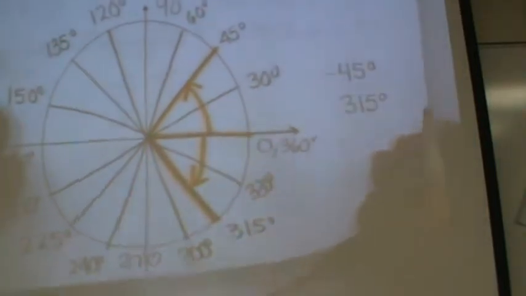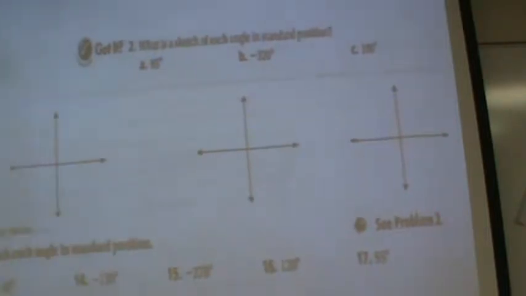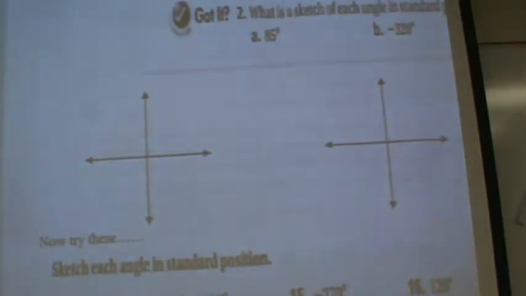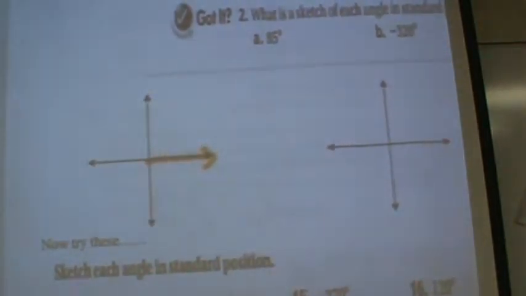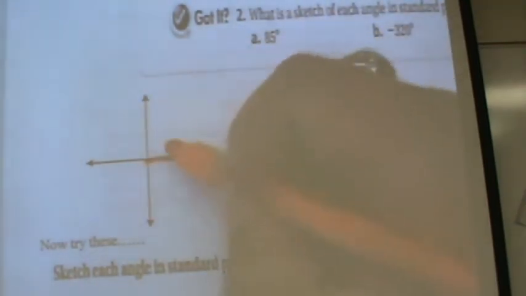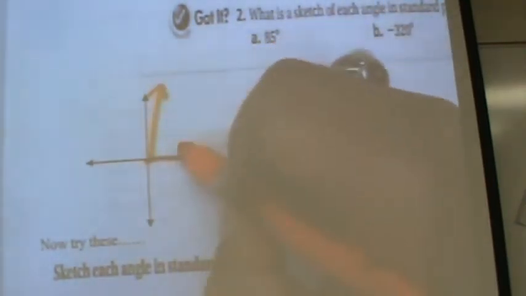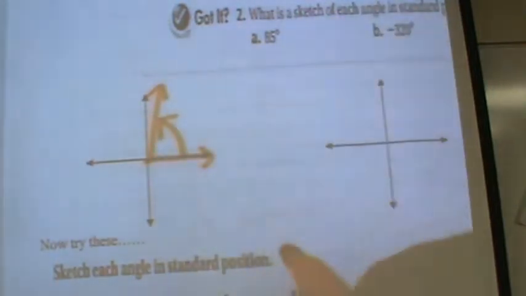So, the first thing you're going to want to do, flip it over. I need to know, can everybody sketch each of these angles in standard position? Standard position is when you start on the x-axis, and I'm going to use this highlighter. So that's your initial side. Where would an 85-degree angle be? Just right before that. And I'm going to draw an arrow showing you the direction. This is 85 degrees.